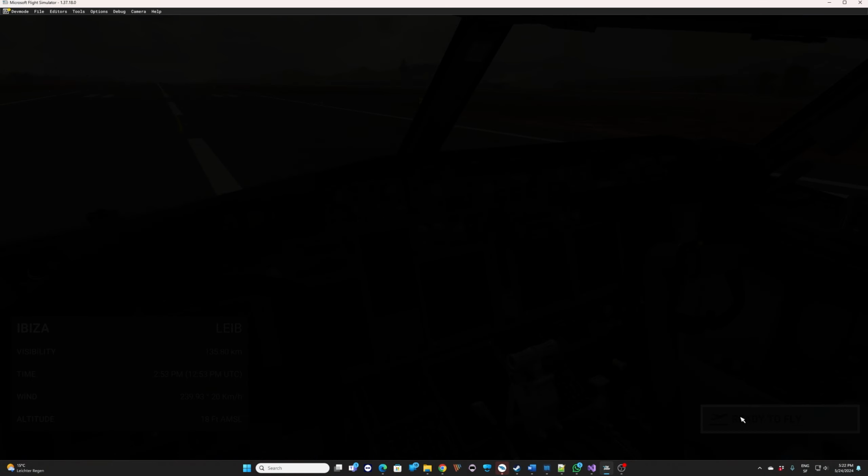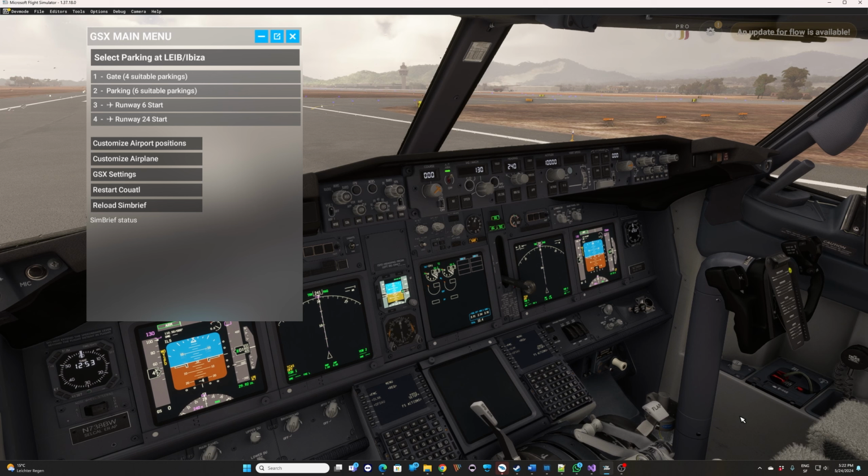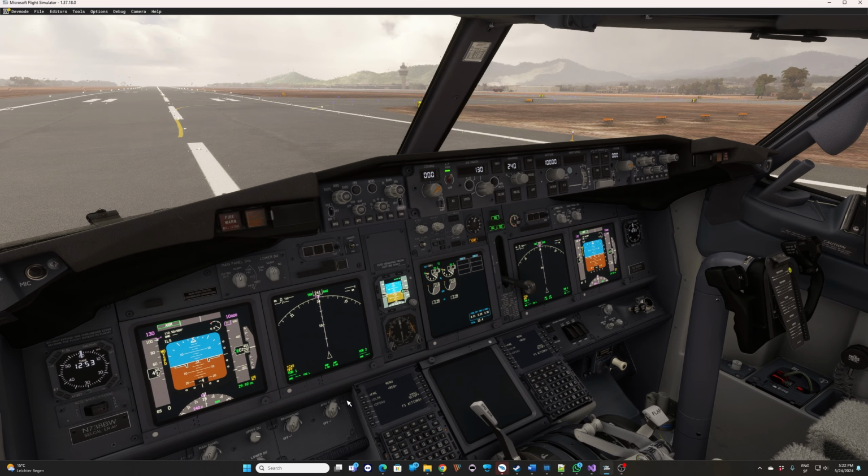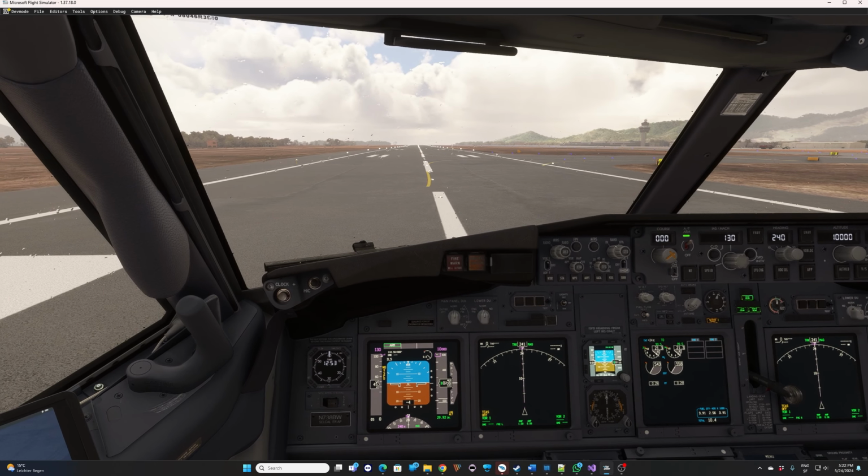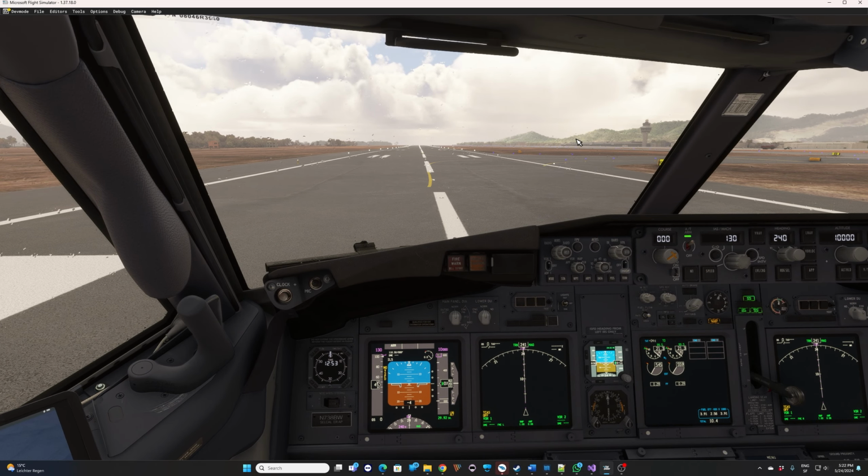All right, so I just reloaded the sim here, back in Ibiza runway 24. As you can see, the cockpit, nothing is set. And we want to practice another failure. So now I will use the opportunity to reload the snapshot I've done before. So I'll take FSiPanel again, I restart it.